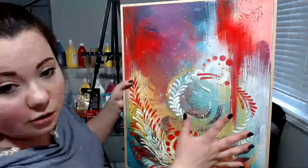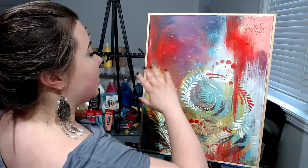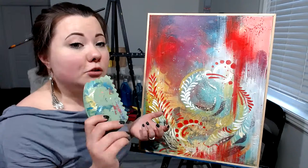So there are small supporting elements that you can start introducing after you have a backdrop, such as splatter, more wavy lines, different texture brush strokes. That's where all those fun tools come into play. They can come right after we have a backdrop to introduce that texture. Again, you're going to cover probably half of it by the end of the painting, so you have to aim for that and expect that.